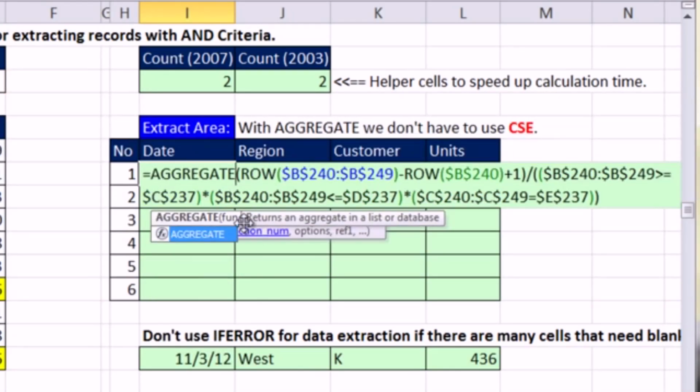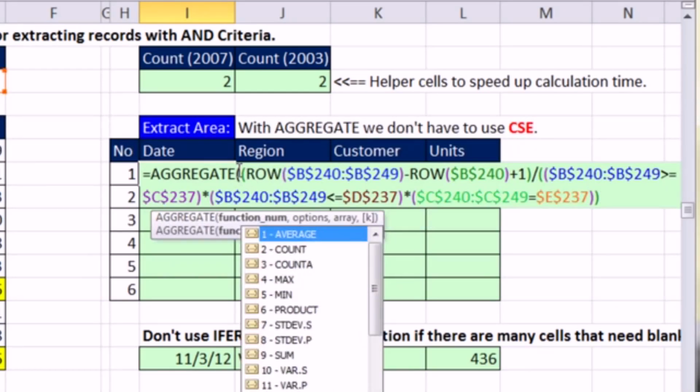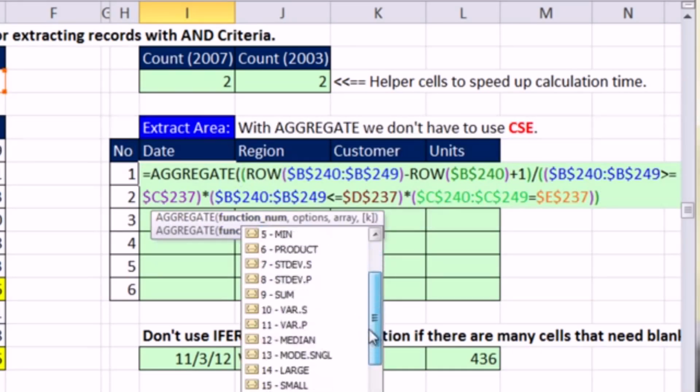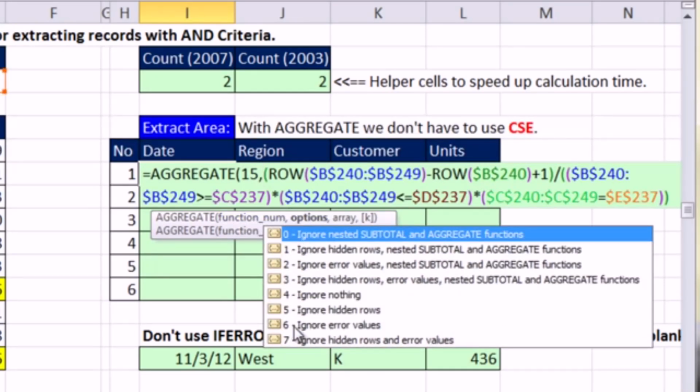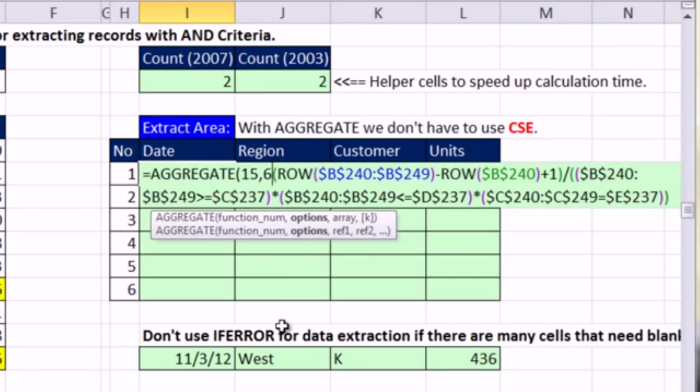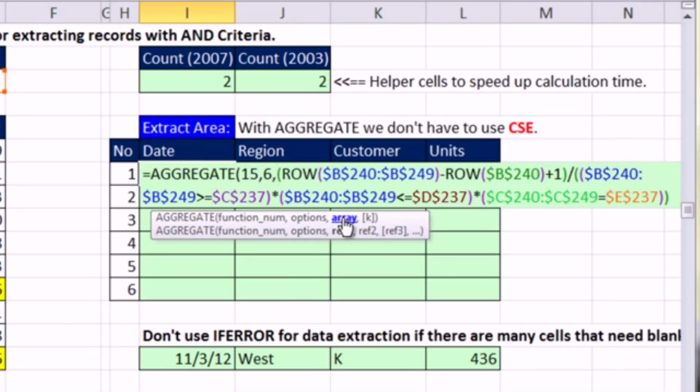Now the aggregate is great. One more close parenthesis, one more open parentheses. I choose to use the SMALL. We've actually seen the aggregate a few times already. So that's the function number. And here's this beautiful second argument, which is called options. I want number 6. And there it is, that array. That can handle functions 14 to 19, can handle the array calculations. And we've seen that a few times already.